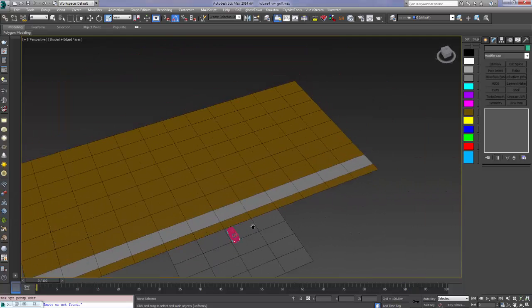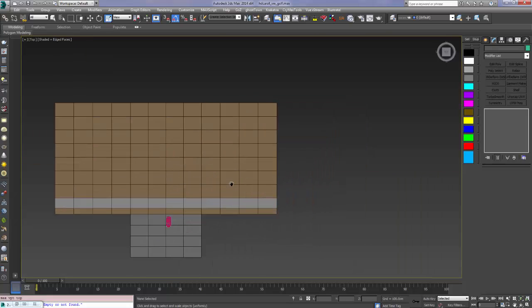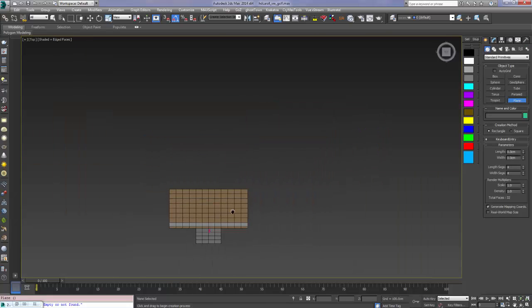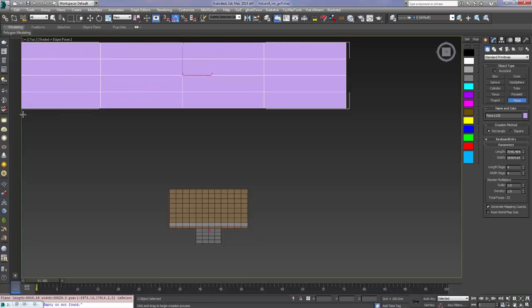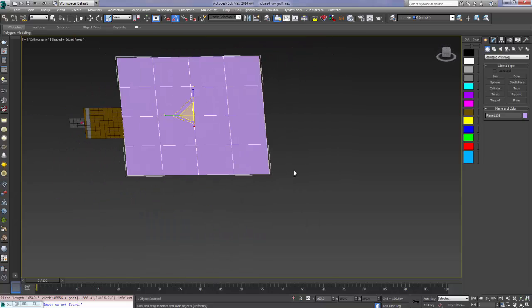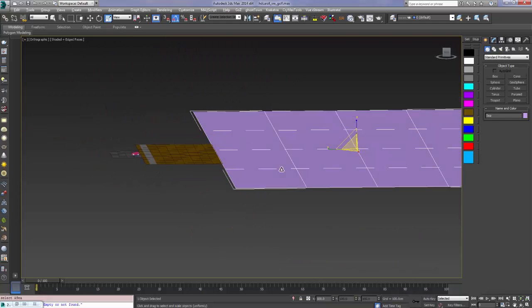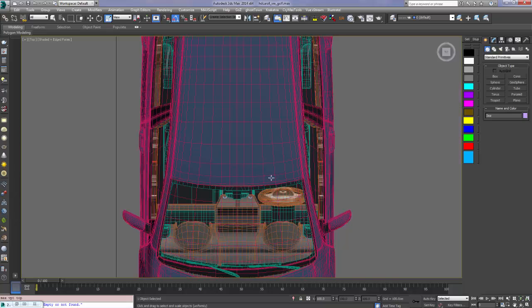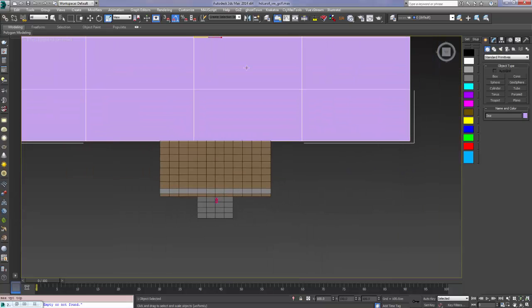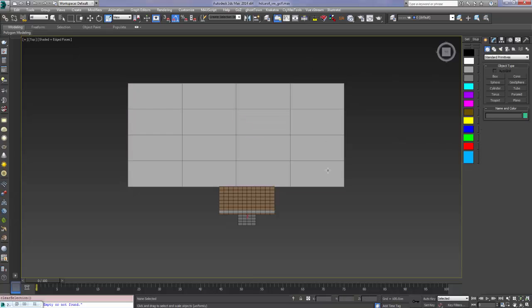I got these, and one last thing is the sea. We're gonna just make a plane here and call it sea. Okay. Now I'm gonna go up here. We hit this color here, so let's go with this one. Okay.